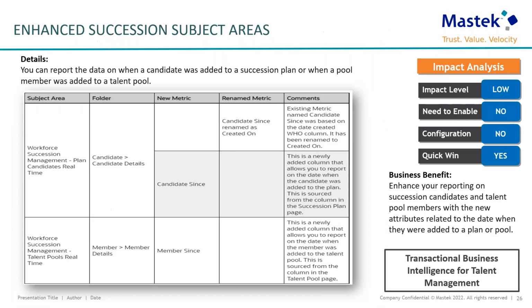The next one is again related to OTBI or reporting. In the current subject areas for succession management and talent pool, you now have additional dimensions and attributes which will allow you to report the data on when a candidate is added to a pool or a succession plan. If you are already using reports, you will be able to add or see these new attributes from 23A.